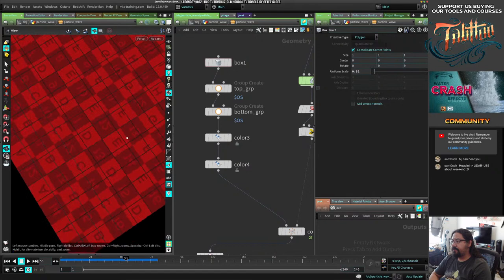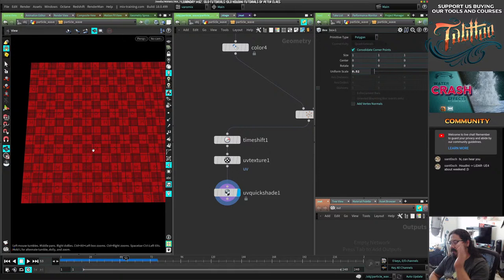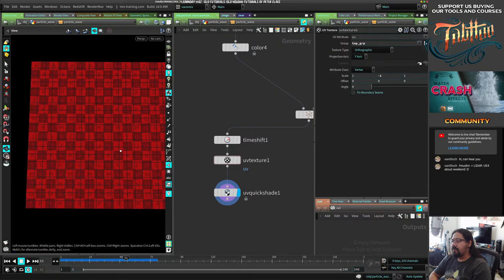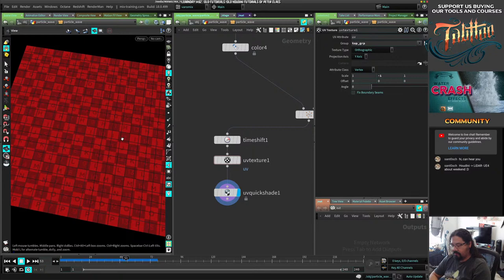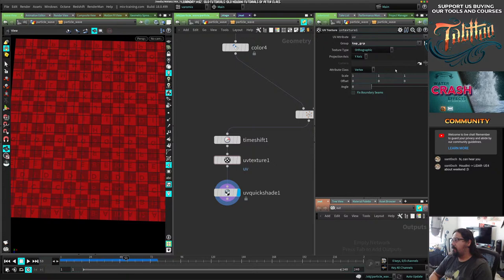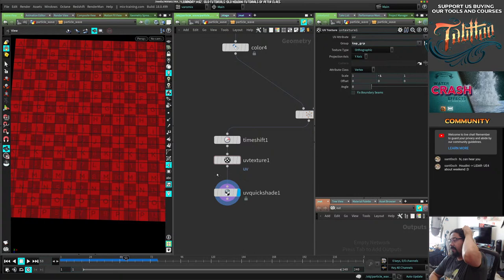I always find the UVs with the UV project on the y-axis are flipped. Seems like they're meant to be projected from the bottom, maybe. So I just flip the Y scale, so now they are actually good. If you leave them as they are, they are weird. You can see this is their right orientation. If you leave it at one, it's flipped. I don't know, maybe the UV project's supposed to be projected from the bottom for some reason, I don't know.